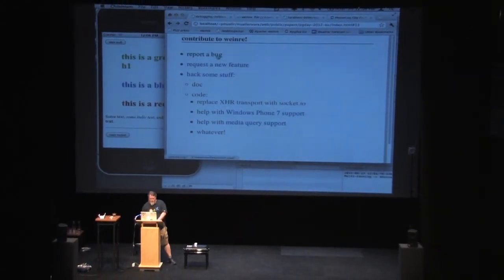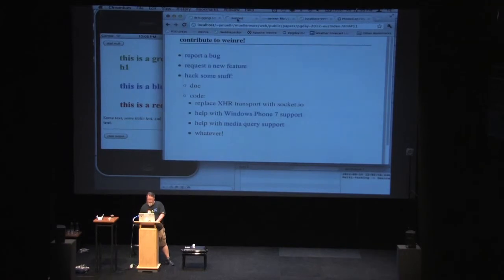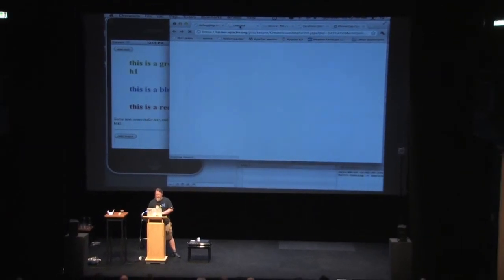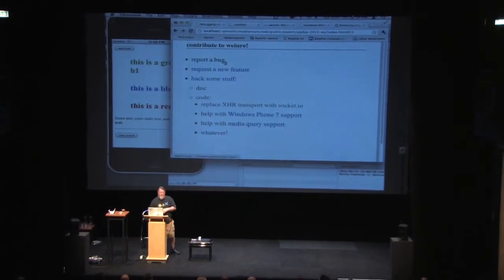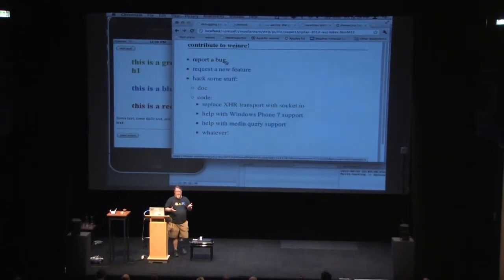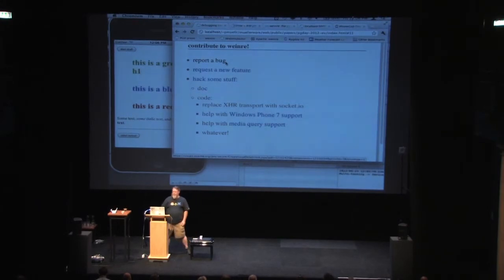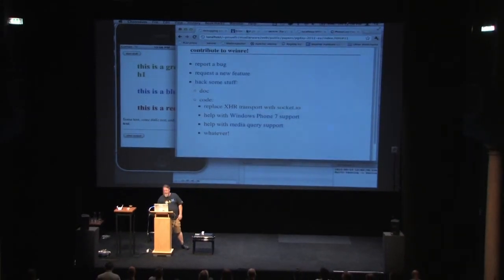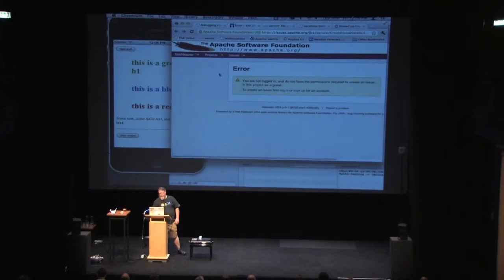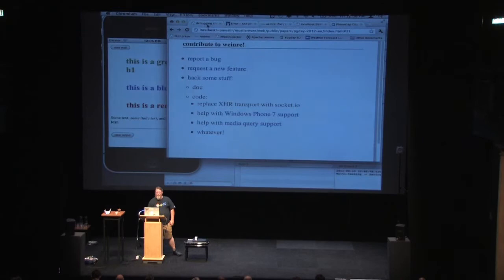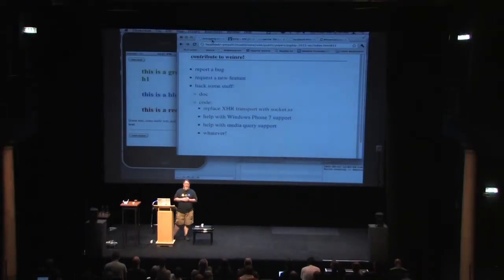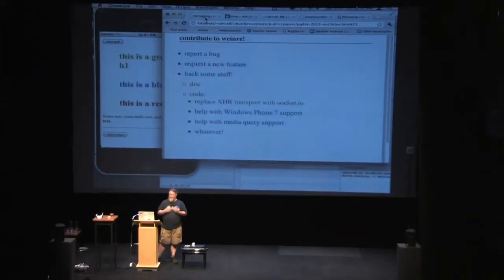And let's see if this is going to work. I think the network was kind of slow. The links on this page are right into the Apache Jira thing to create a new bug or request a new feature. Oh, and I'm not logged in. Yeah, so that's kind of the major pain point, and it's minor really, is that you have to have an account at Apache, which anybody can create, to be able to create a new bug. But I recommend people do that.